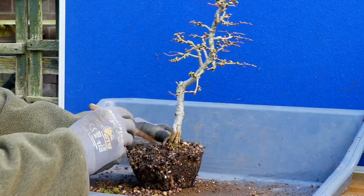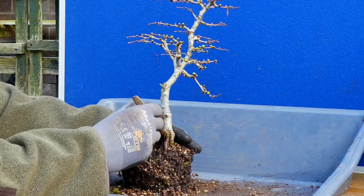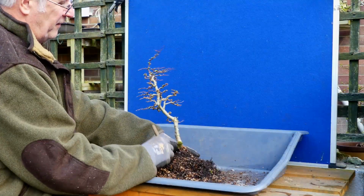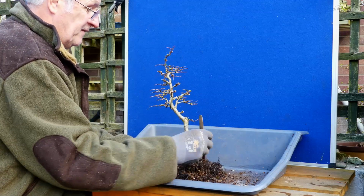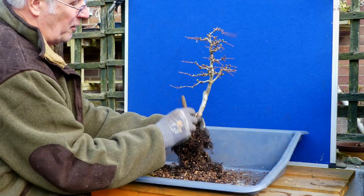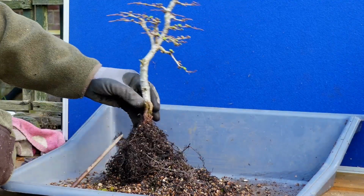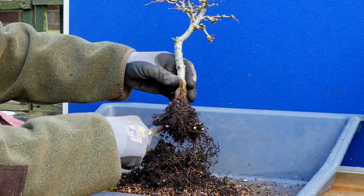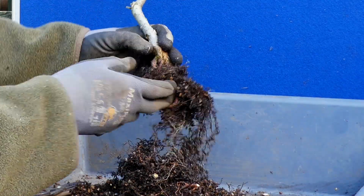Okay, well, let's have a quick look and see what this root ball's looking like. As I say, I know I've definitely had it in that for 2 years, and I was tempted to do it last year, but time got away with me. Now, is it ready for a bonsai pot? Well, I quite like the movement in there, so potentially, yeah. Let's see how it comes out anyway. We'll also see just how decent the roots are. Maybe it'll go pond basket. Okay, well, we seem to have a reasonable spread anyway. Got a big U-bend there, we don't want that.